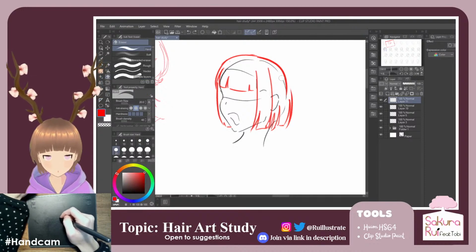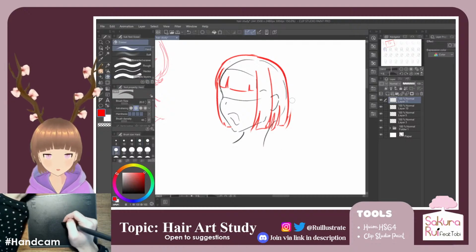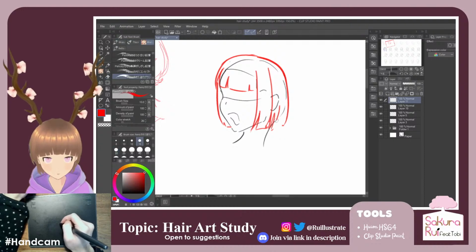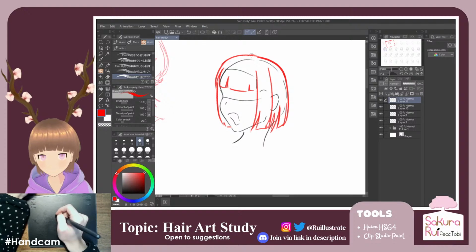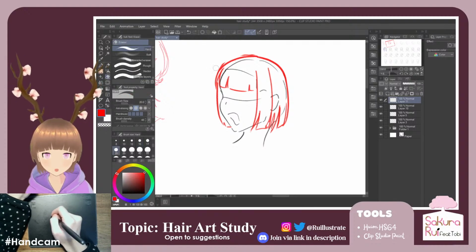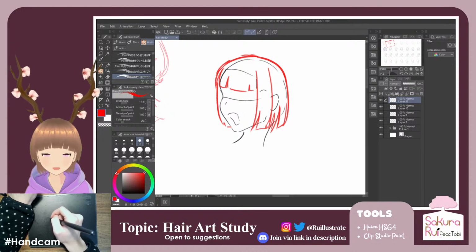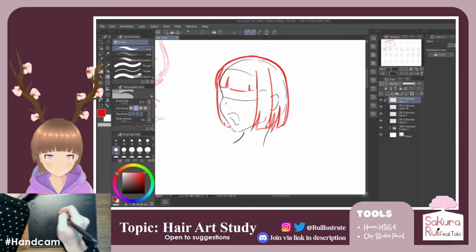That's why we often have a draft layer, and then we have the actual line art layer. It's because you are never going to get it right on the first try, and even if you get it right, you'll end up with some slightly messy lines. So the best way to deal with messy lines is just to draw it again, half trace-ish, to deal with it.